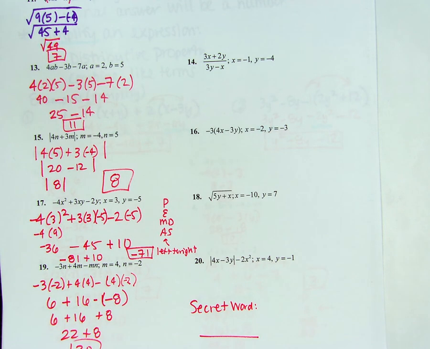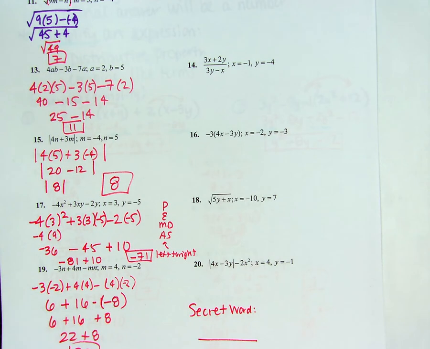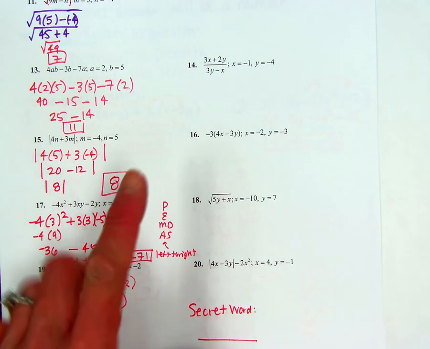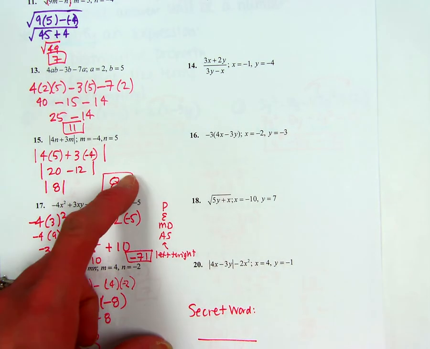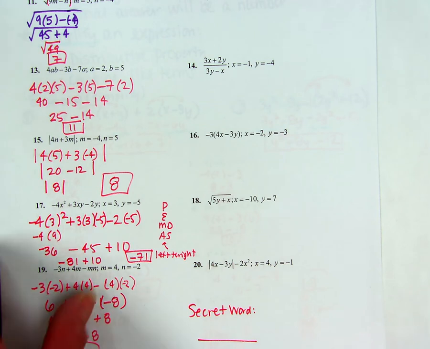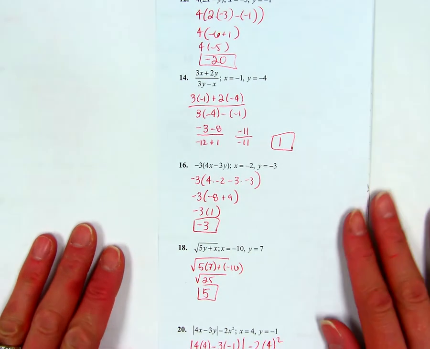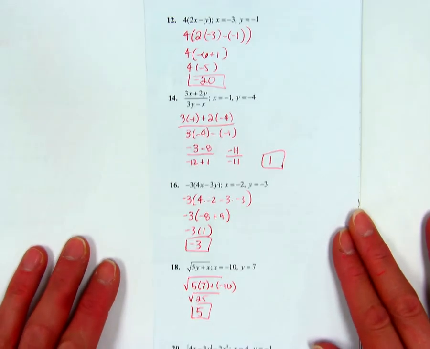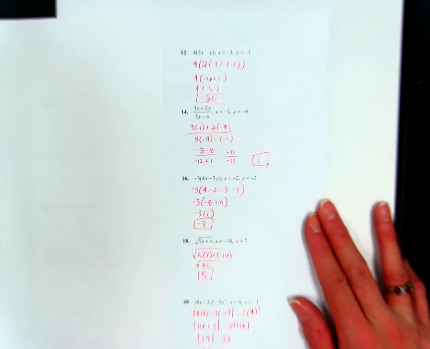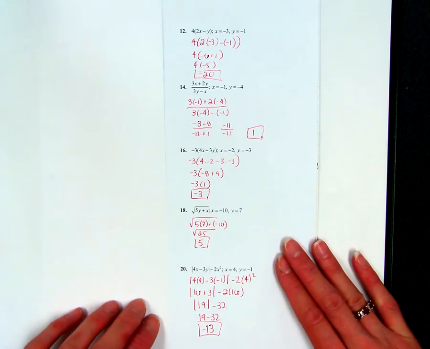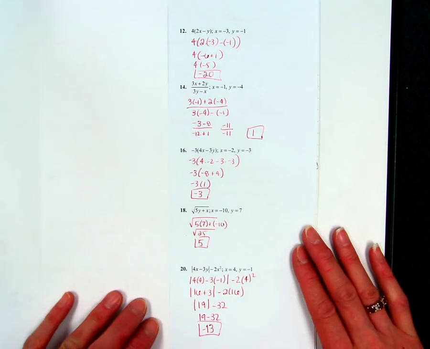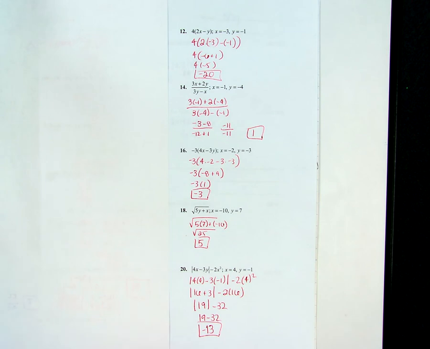Okay, and then I'm going to put up the answers to 12 through 20. Make sure you've actually done those before you continue to watch the video. So pause now, do these, and then you'll see the answers when you unpause. Okay, so now you could check over your answers and then make sure you have everything ready to go and turn in tomorrow when you get to class.